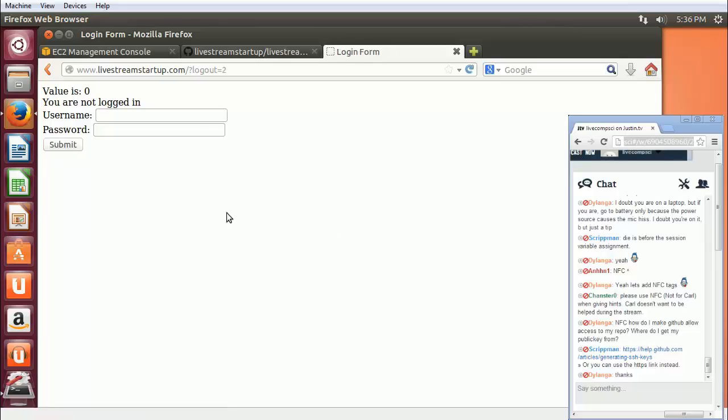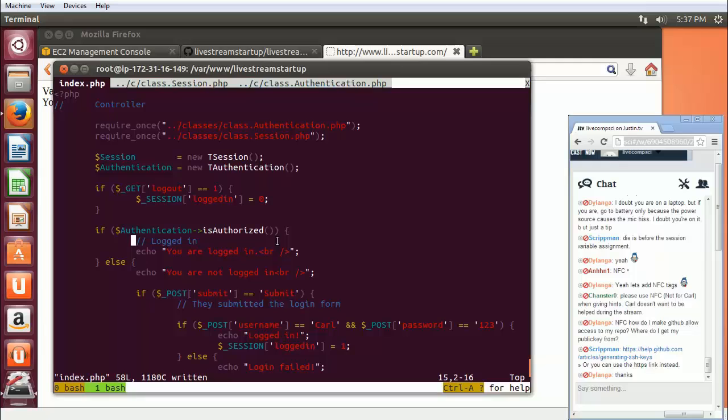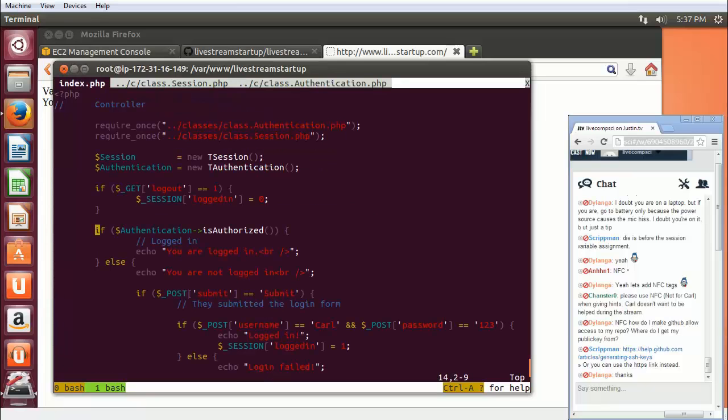Okay, right, so that was working fine. So I'm not logged in, and now logged in, which means if I refresh, it'll say the value is 1 now. It's just that that happens first. Okay, cool. Right, because the order in which it's saying whether or not I was logged in was before it actually ran the function.